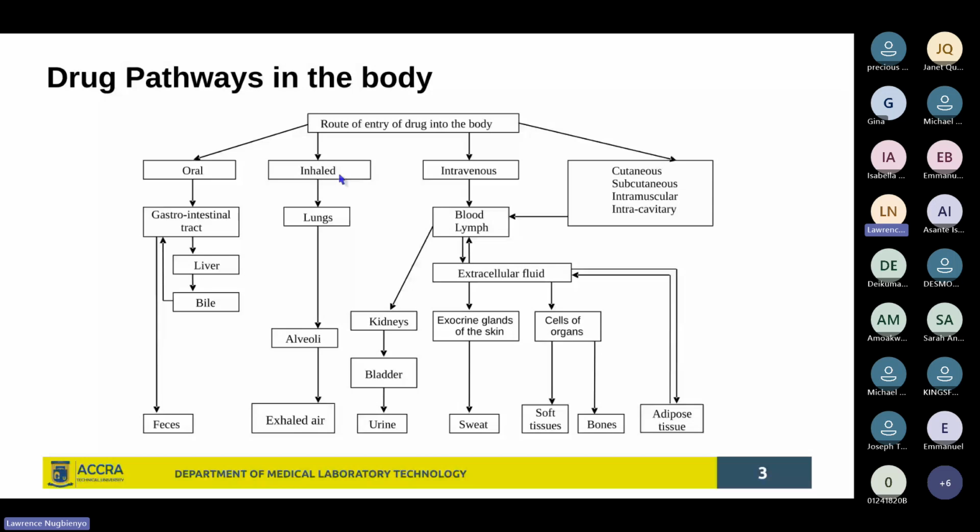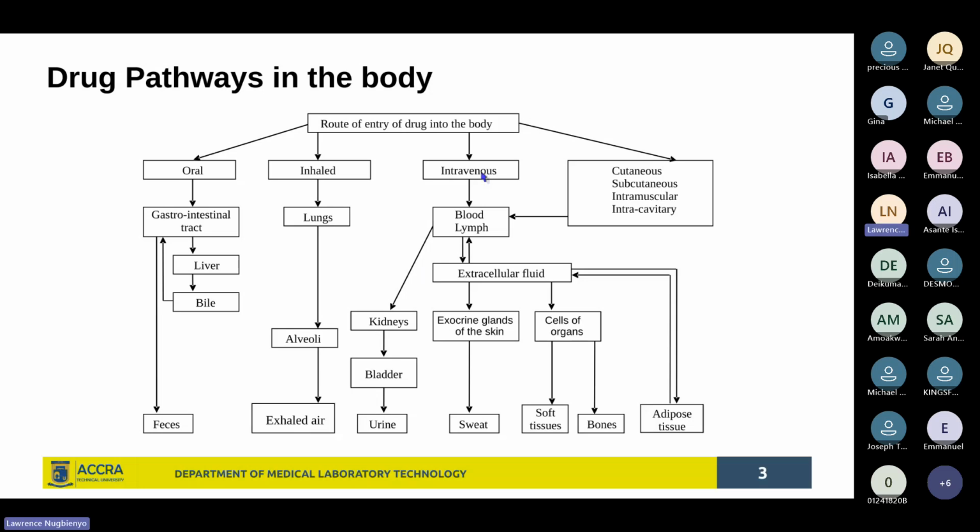Then in the lungs, the small pockets, the alveoli, into which these gases get, have contact with the bloodstream and get absorbed into the bloodstream. And then you have maybe some metabolites that are also gaseous, that can be breathed out and excreted with the exhaled air out of the body.